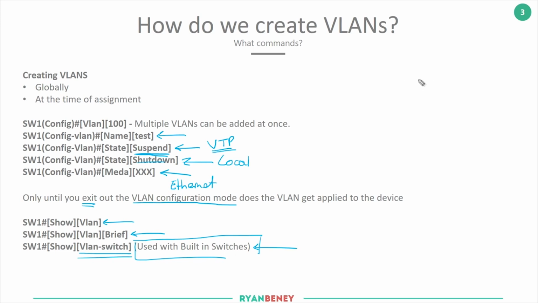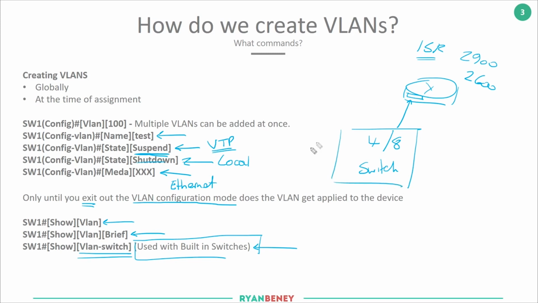What do I mean by that? Well, some routers, for example, the ISR series, the integrated services routers, like the 2900s or the older 2600s and so forth, you'll notice that they've got an actual expansion bay. Inside that expansion bay, you can actually get a very basic 4 or 8 port switch, and that could accommodate a LAN or give you different options in order to terminate networks.